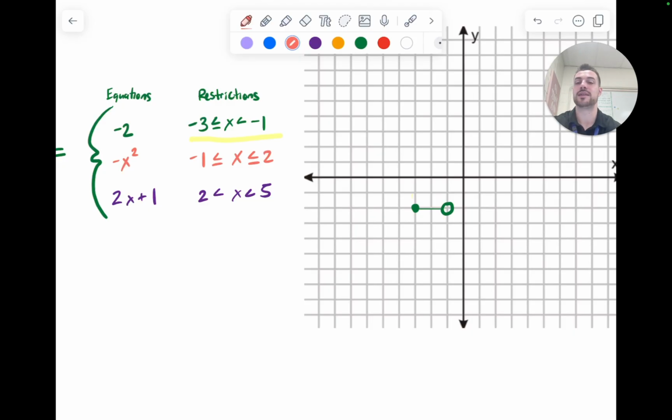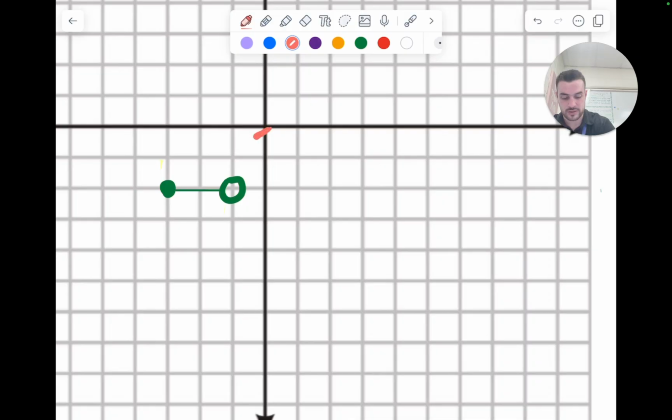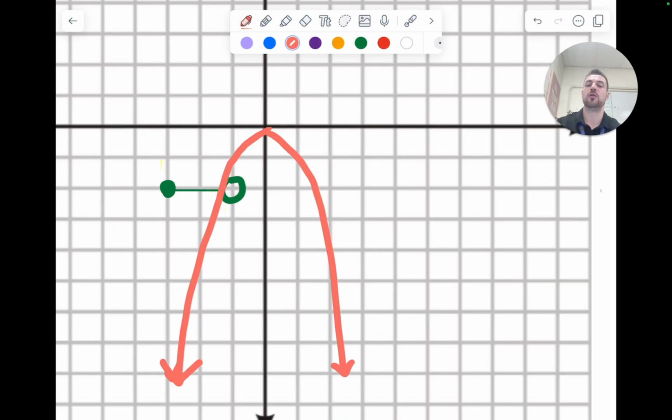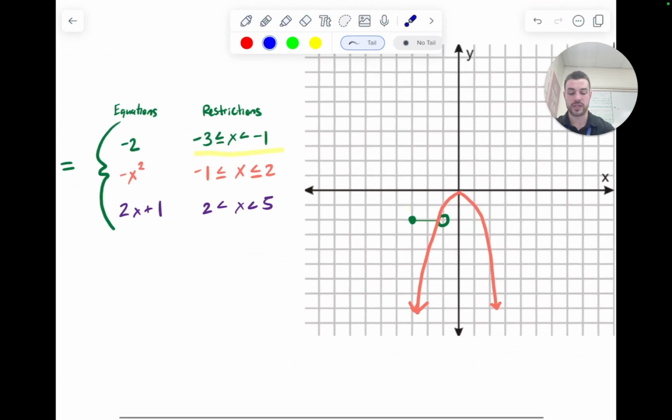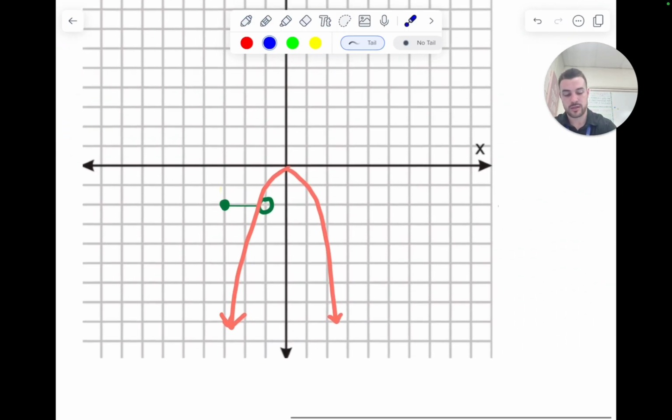Now, this quadratic has a reflection. It's a vertical reflection. So instead of our parabola opening up, it's going to be the exact same, but opening down. So it's going to look something like this. Now, we don't want the entire thing. As we can see, technically right here, for these pieces we are overlapping, which means this wouldn't really be a function. So it's not something we want. But we are only going to keep between -1 and 2. So again, my -1 is right here. My 2 is right here. I'm going to erase outside of those values.